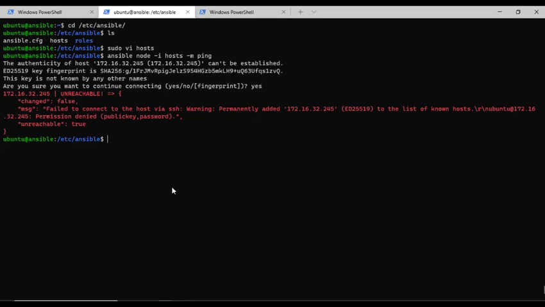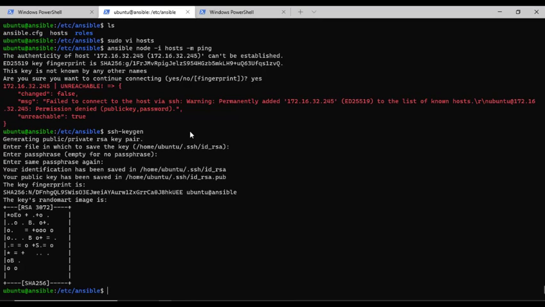Okay, it's not getting ping because we have not created the passwordless authentication from the Ansible to Kubernetes. Okay, so just create this ssh-keygen. Okay, perfect.